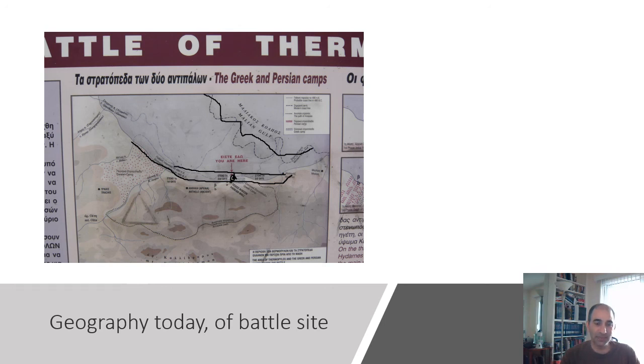What has happened over 2,500 years is the water level has gone down. And so the distance between the mountains and the water is massive today. I don't remember exactly, I should have checked a little better on this, but it's kilometers, 2 kilometers, 3 kilometers, whatever it is. It's not 100 yards like it was back then. So that's why if you ever go there today, it looks very different than back then. So, anyways, you have the Battle of Thermopylae.